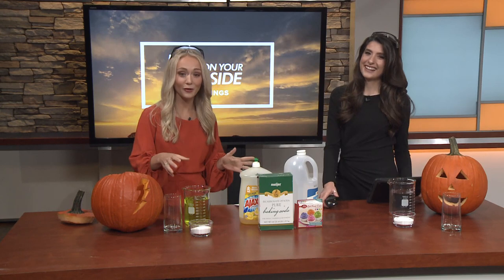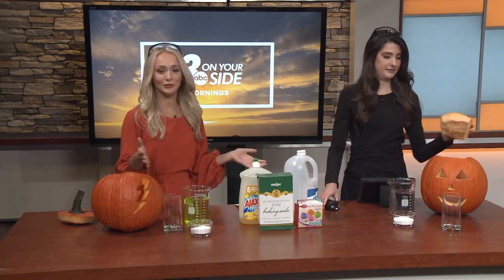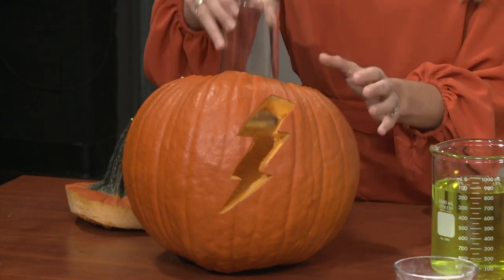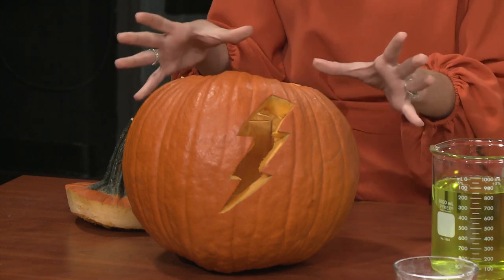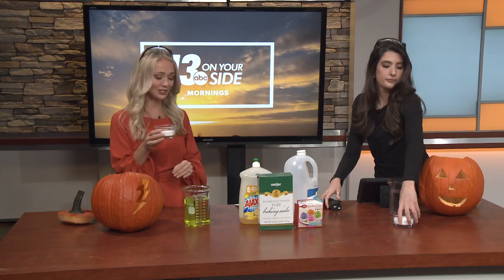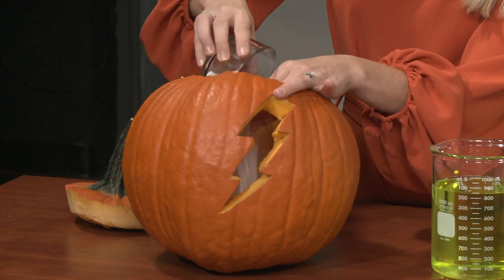Okay, so the first thing you're going to do is hollow out your pumpkin. So you're gonna carve your average jack-o'-lantern. We already went ahead and did that because you did not want to see us go through that process. The next step, you're going to take a jar or an average cup and place it inside your pumpkin. That's to make sure that all your volcano fun makes it outside of there. Next thing, a half cup of baking soda is going to be added into your cup. So it's just a half cup there. So pour that on in.